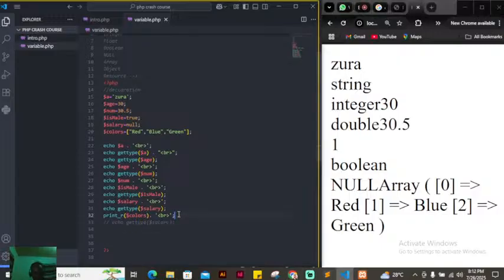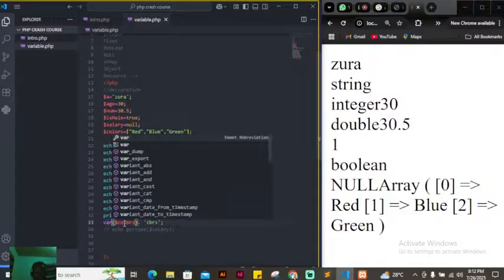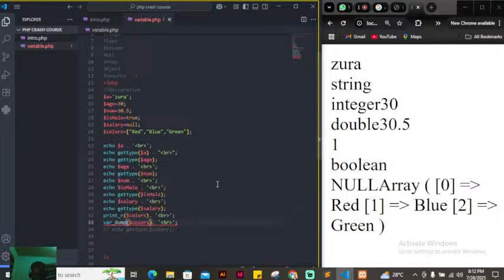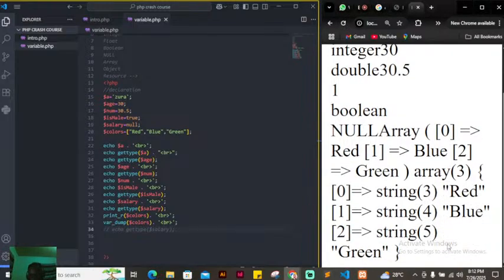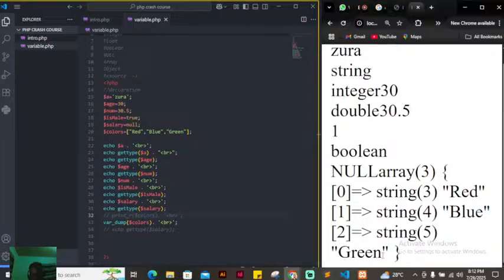There's another way we normally print out our array. If you want to get more information about your array, you can use var_dump. So var_dump is also used to print out an array. If I come here and say var_dump, I pass in what I want to print out here. I run it, I refresh. You can see that there's a difference between var_dump and print_r. Let me comment this one now so that you'll see what's going on there. So it is now a var_dump.